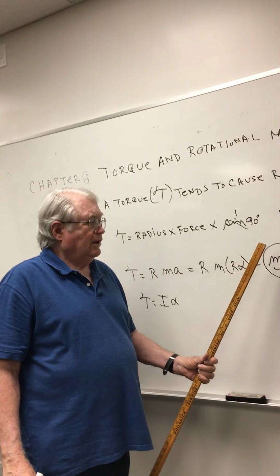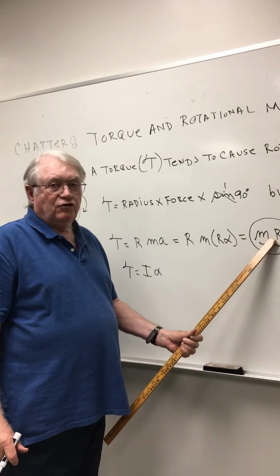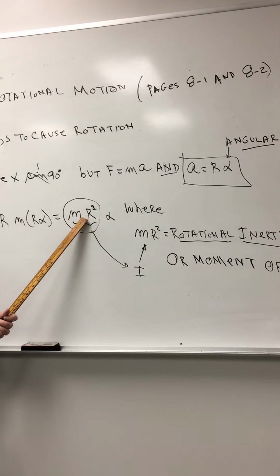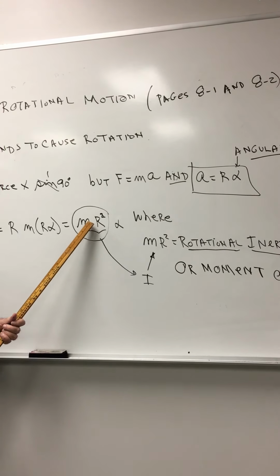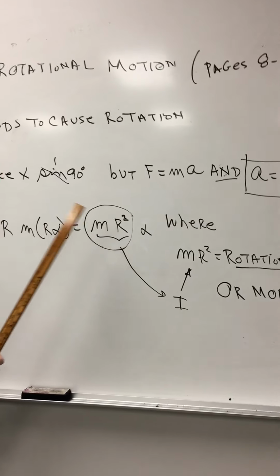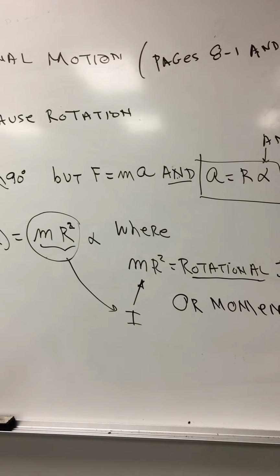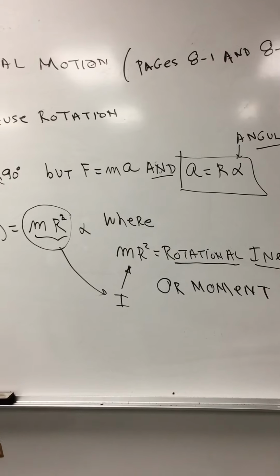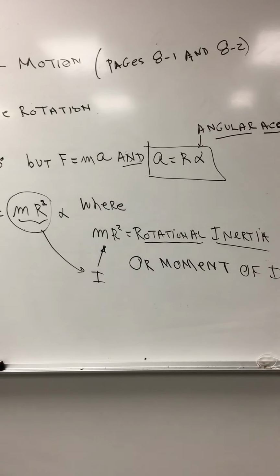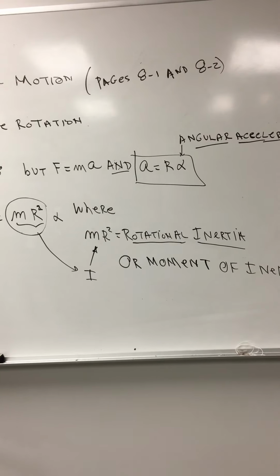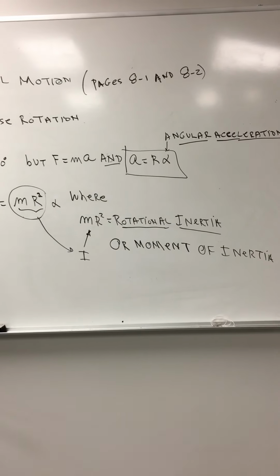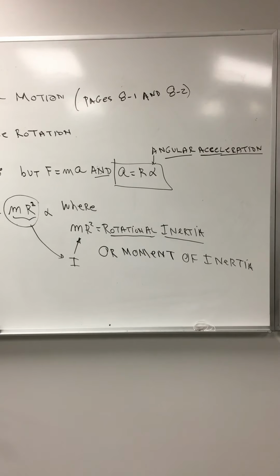We'll get to that a little bit later. For the sphere, it would be about 2/5 mr squared, about 0.4 mr squared. But I'll write that down again later. If it's a solid disk, then it comes out to be about 0.5 mr squared. And you get these formulas by using something called calculus. So we're not going to bother doing that for this class, but that's where it's coming from.